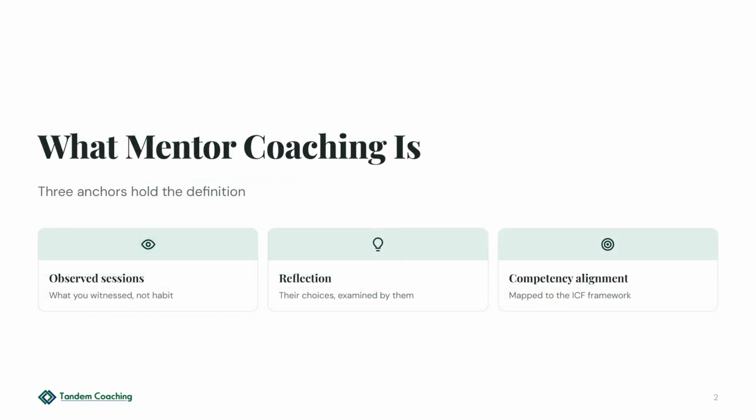Let's be precise about the first half, what mentor coaching actually is. It's a collaborative developmental process that strengthens coaching capability through observed sessions, feedback and reflection, grounded in the ICF core competencies and session evidence. 3 anchors hold it. Observed sessions.